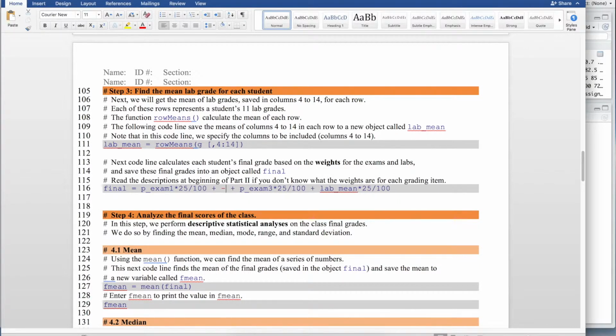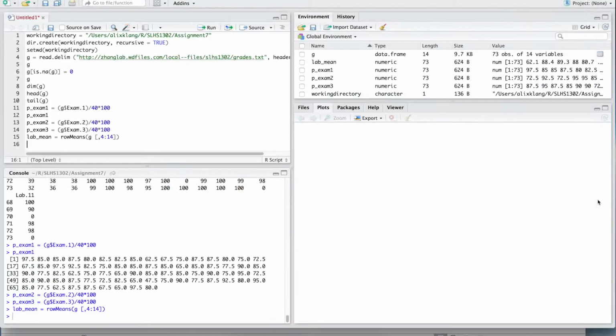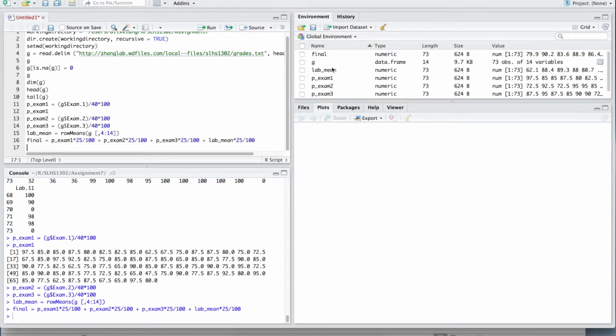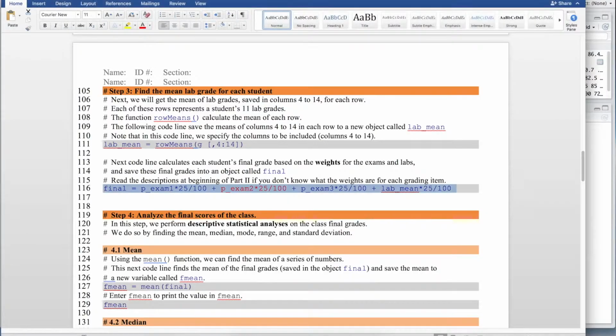So we would do P underscore exam 2, multiply that by 25 over 100 because it is worth 25% of our grade. So we'll copy this, paste into R, and run. And so then we see final is popping up over here in the global environment because that is what we are calculating when we are combining percentages of exam 1, 2, and 3, as well as the lab means.